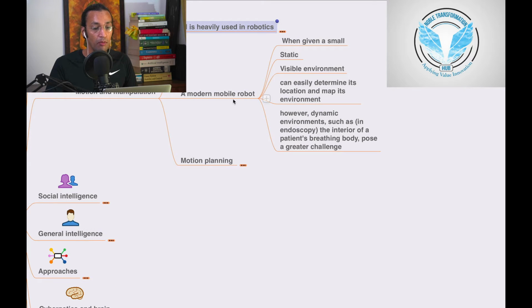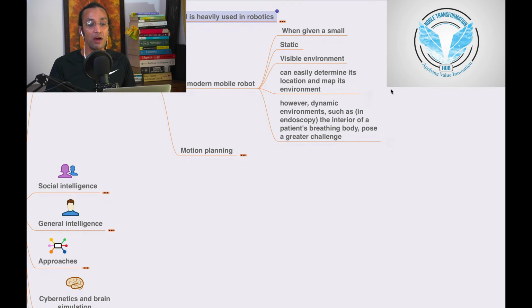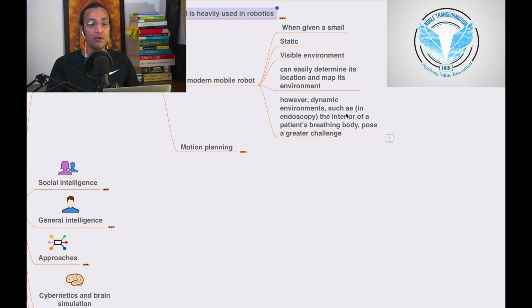A modern mobile robot, when given a small static visible environment, can easily determine its location and map its environment. However, dynamic environments, such as in endoscopy, the interior of a patient's breathing body, pose a challenge.